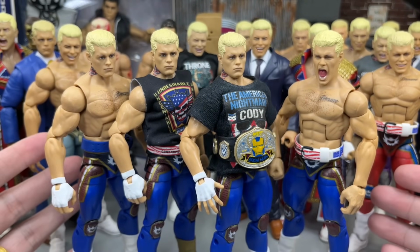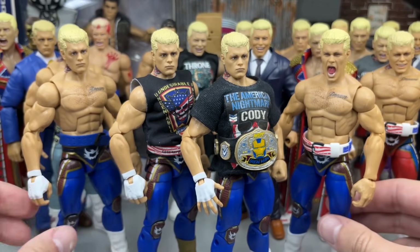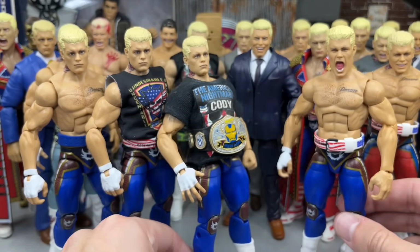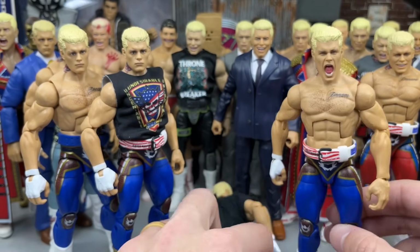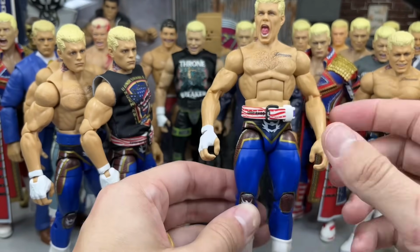Now, again, I love Cody Rhodes, and I love collecting his figures because he is toyetic. You can make these different fix-ups. So we have a few different ones here. This one is the Elite 101, but we did throw the Ultimate Edition Screaming head sculpt on there, which looks immaculate. Love the way that looks, and again, added the weight belt.